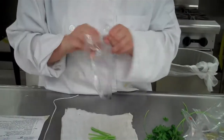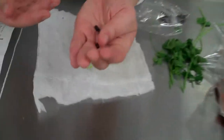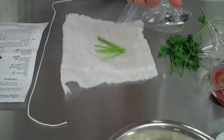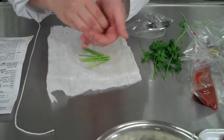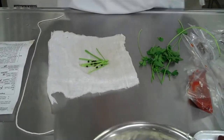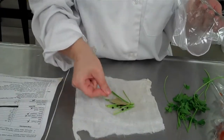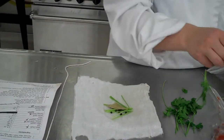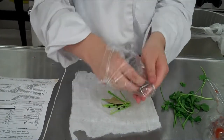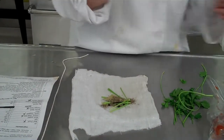Then to that we are going to add in some peppercorns, which is what makes black pepper. They're just in their whole form. If you wanted to extract some flavors before you actually use this sachet, you could toast this and you'll get some of those essential flavors out. You're going to be using one bay leaf. Remember, this is just to enhance the flavor of the stew. This is not going to actually stay in there. And then you're going to use some thyme, which is just another dry ingredient that we have.